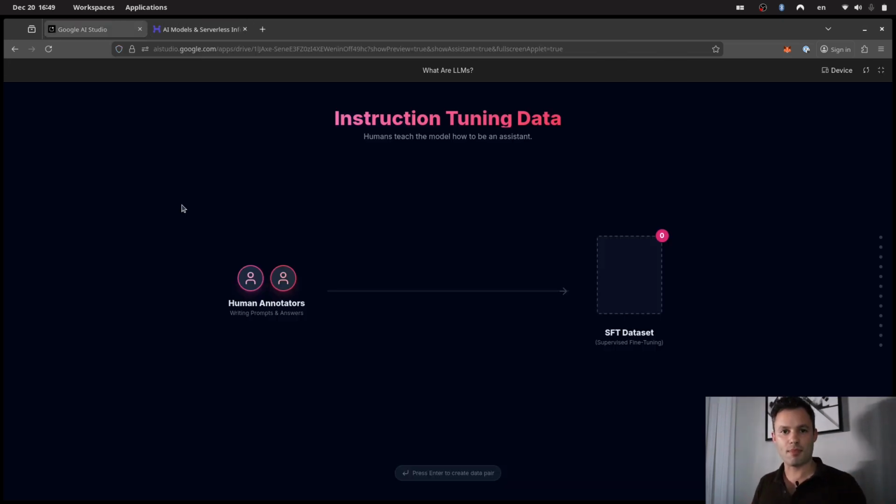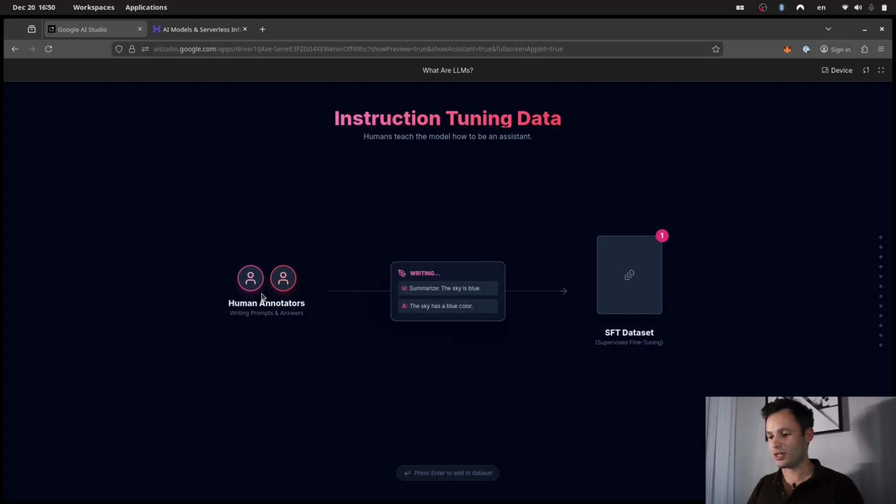So how do we actually make these large language models useful, so that they're assistants that can help answer questions for us? After we train the base model, we have something called a fine-tuning process. This is called SFT, which is supervised fine-tuning. The way this works is we actually have humans answer questions for us. We'll get humans to take a question like, what is 2 + 2? And then they would write the answer: 2 + 2 is equal to 4. And that will be added to our database.